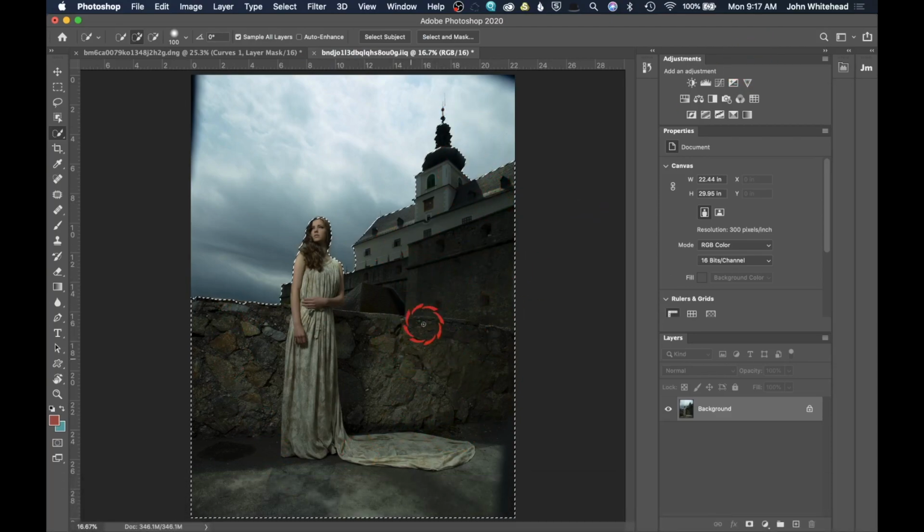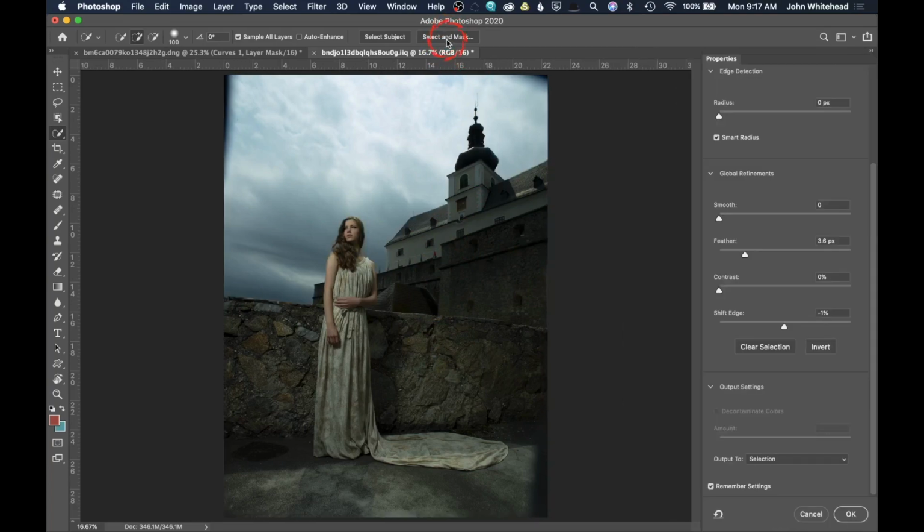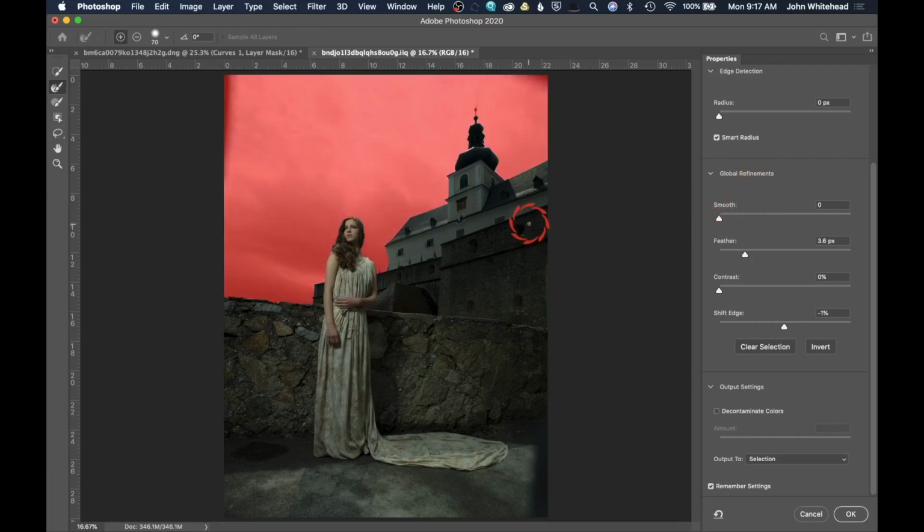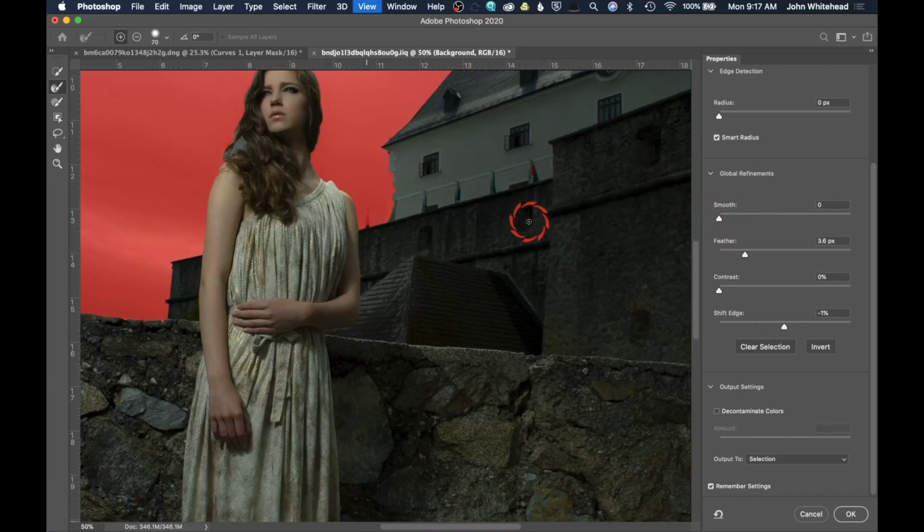Now that we have the inverse selected, we're going to want to go ahead and use select and mask. You should always use select and mask. Now it's going to be set by default to the last thing that I had. I'm going to zoom in here to the hair. You can see right in here in the hair, there's some areas where it looks like it should be showing through, and we're missing some little areas here.